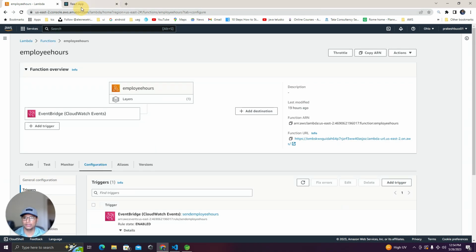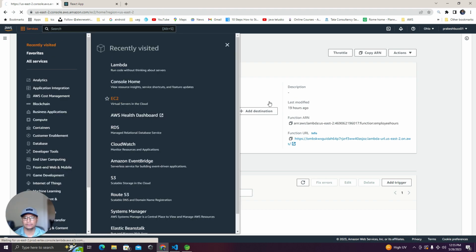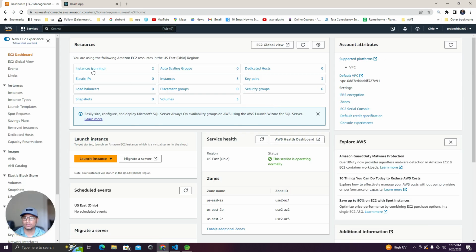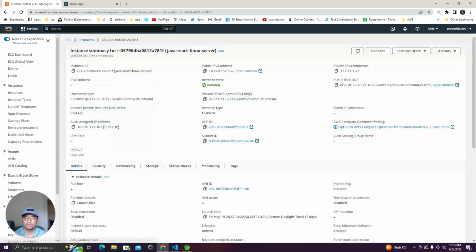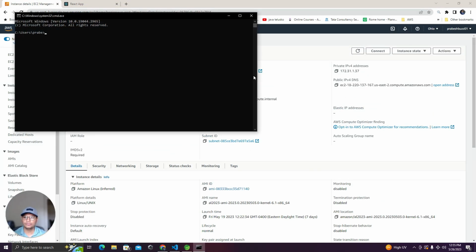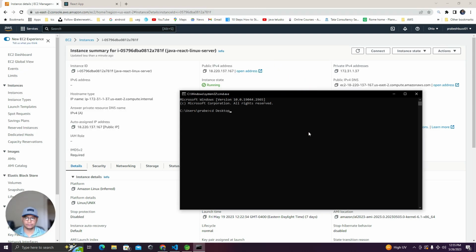Let me log into my EC2 instance. Here I have 2 EC2 instances running. The first one is a Linux instance, which I can log into with ec2-user and the IP address.